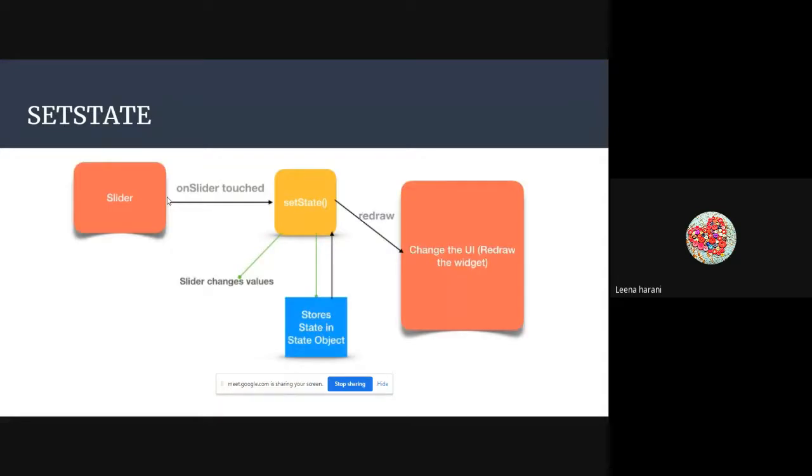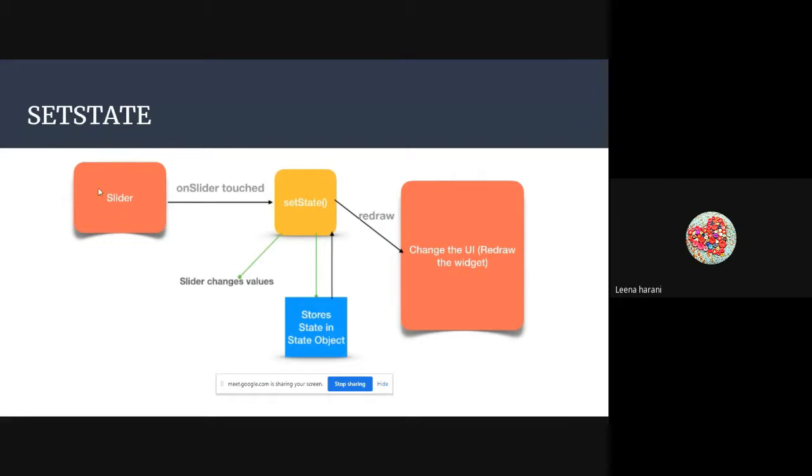Let's understand what the setState method is. The setState method is a special kind of method that is used with a stateful widget. Since we know that in a stateless widget there is no internal state, we do not need to save anything, but in a stateful widget we have to save the state.